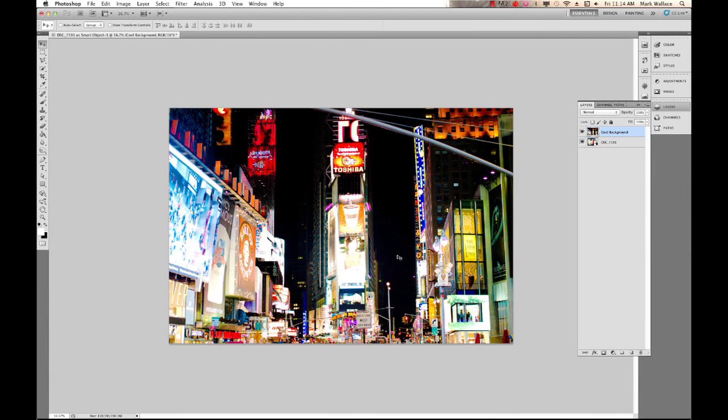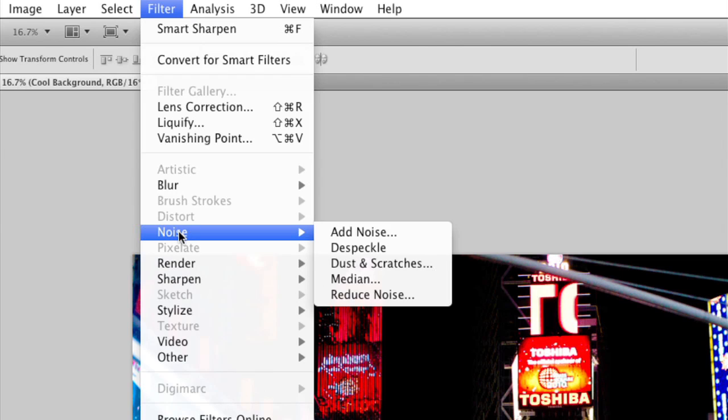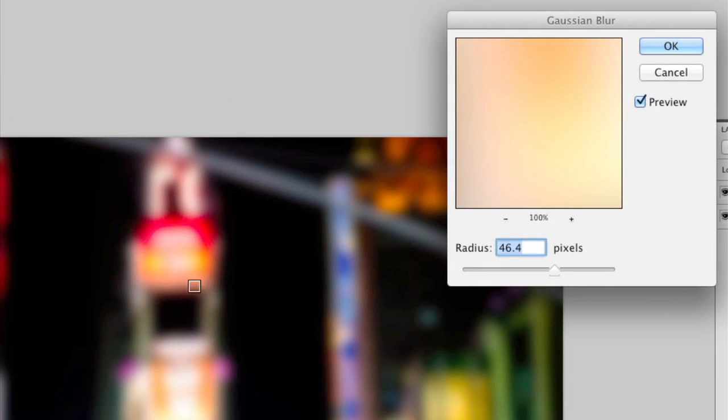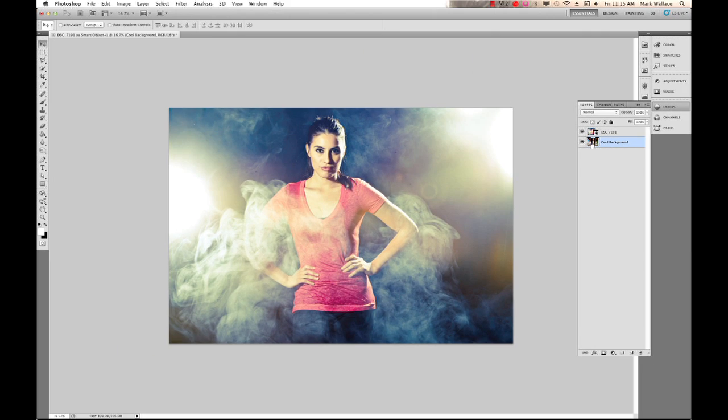Now the other thing I want to do is, I don't want it to look like Times Square, and so I'm going to go up and apply a filter, and the filter I'm going to apply is a Gaussian Blur. I really want this to be blurred out. So I'm cranking this up to almost 50 pixels, so 46.4. Obviously I've done this before, so these values have remained from the last time I did this. So I'm going to accept that. So now I have this sort of blurry background. Now the next thing I need to do is actually make this the background. So I'm going to drag it on my layers below my image of Ellie.